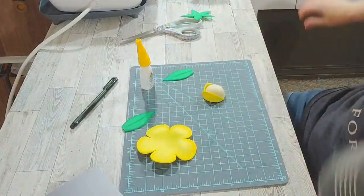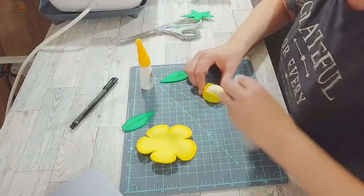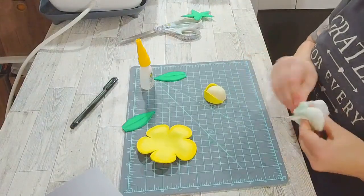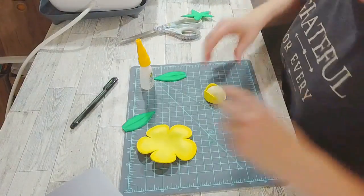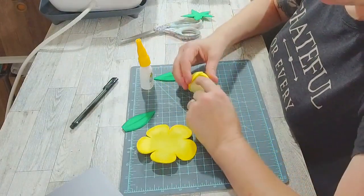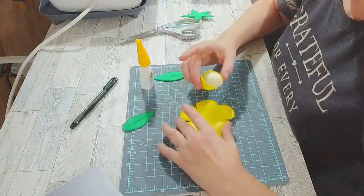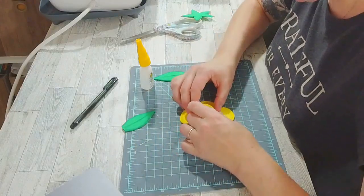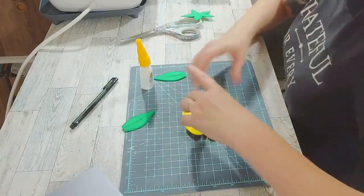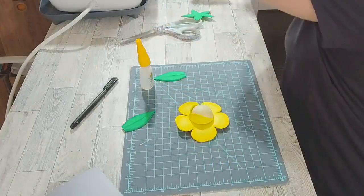I need to get this off. It's driving me crazy. There we go. I must have some. I do. Aha. Got it. Okay. So now, here in just a minute, if you want this to lay down more, you can add a little bit of super glue to the inside of that. But now we're going to go ahead and put this on here. Okay, so I'm going to use a little bit of hot glue for that.